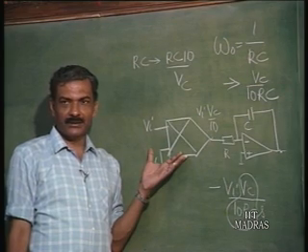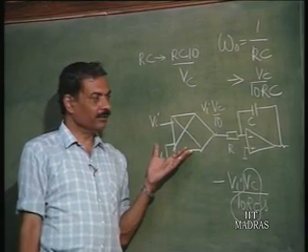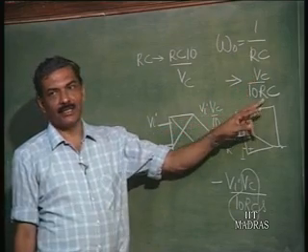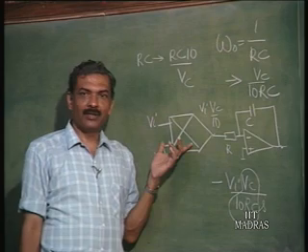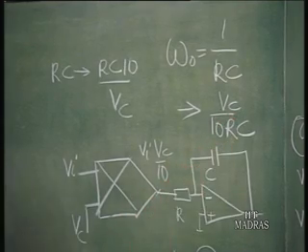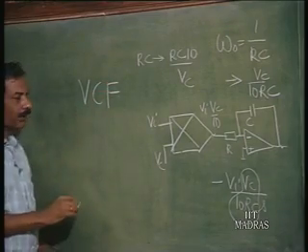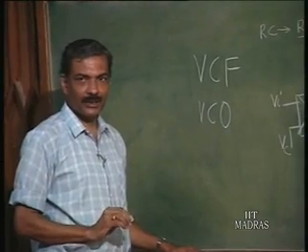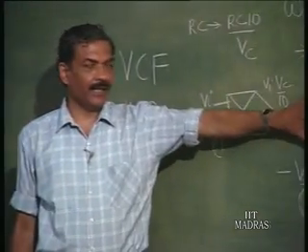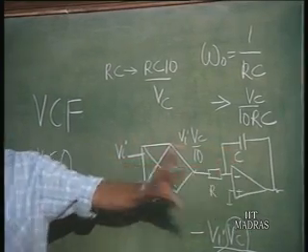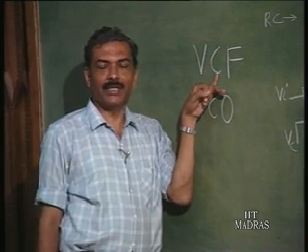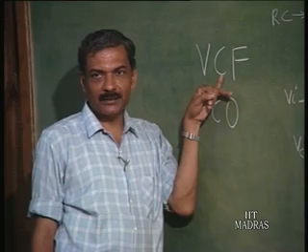We had earlier discussed the KHN filter or universal active filter, okay, which uses two integrators. Both the integrators now, let us say, are replaced by such modified integrators. Then the omega naught or the pole frequency is going to change to Vc by 10 RC. If you design a double integrator or quadrature oscillator, the frequency of oscillation or the natural frequency of the system also is going to be 1 over RC, which is going to be replaced by Vc by 10 RC. So, that means I can build voltage controlled filters, okay, voltage controlled oscillators, linear, okay, all this using such a replacement of the integrator. So, wherever an ordinary integrator is there, you replace it by a multiplier in combination with the integrator, then the RC time constants will be replaced by 10 RC by Vc, and all such circuits become voltage controlled, and they can be used again in music synthesizers, okay, programmable filters, okay, and all these things.